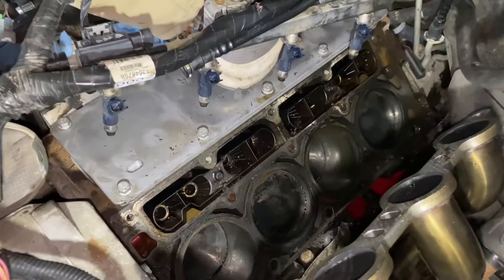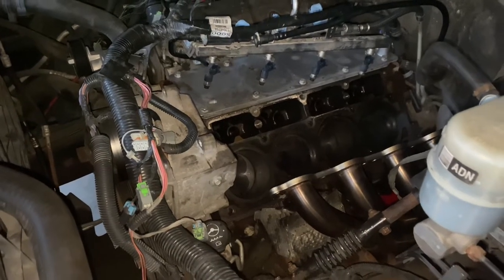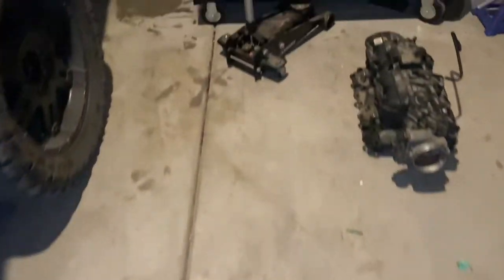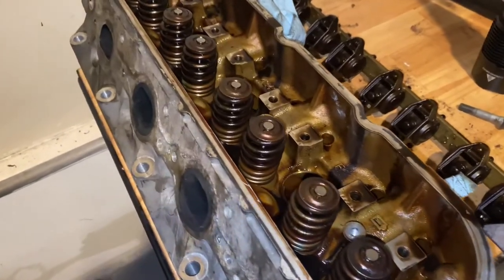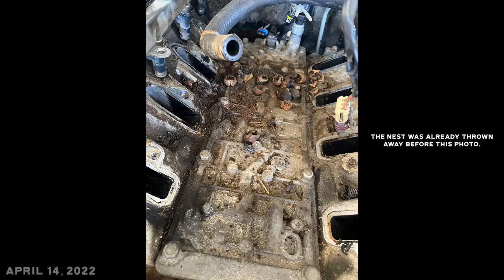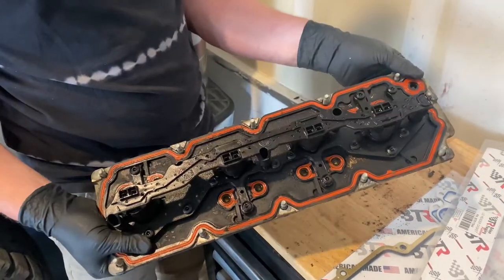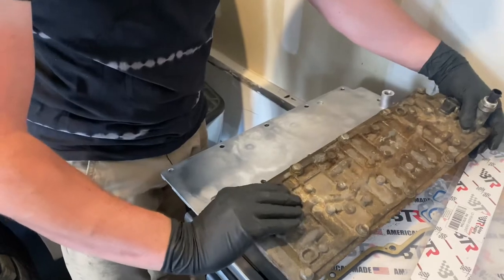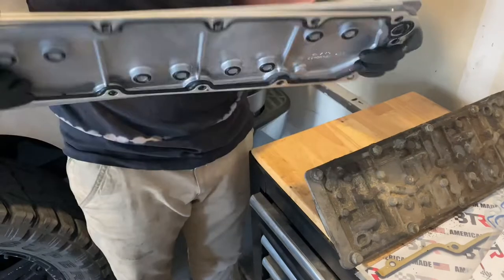The next day we rolled around and we were determined to get those springs changed out and then get as far as we could on the passenger side or just in general. So Josh started by going to O'Reilly's and picking up, of course, gasket sets, some lube, and also a spring compressor for the valves. That was sort of a challenge in the beginning because Josh and I technically work together very well, but under the circumstances of trying to put everything together when doing the springs, I was just more in Josh's way than I was helping him.